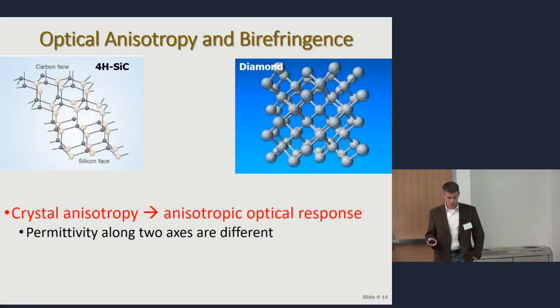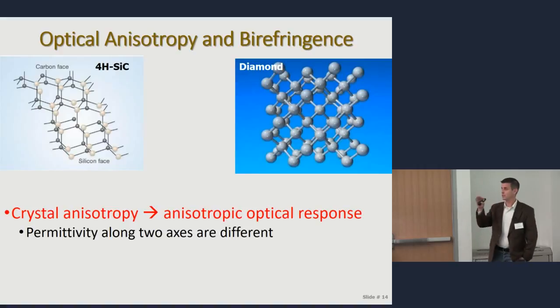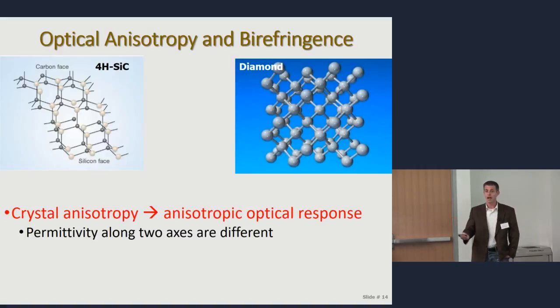So we're talking about 2D materials and phonon polaritons, and I haven't shown you a single 2D material yet for these. I will in just a second. The key thing to think about, though, is that these are all layered materials, so they're going to have very high anisotropy, or be very highly birefringent, right? The permittivities along orthogonal axes are going to be different.